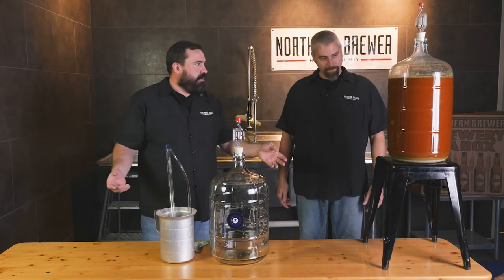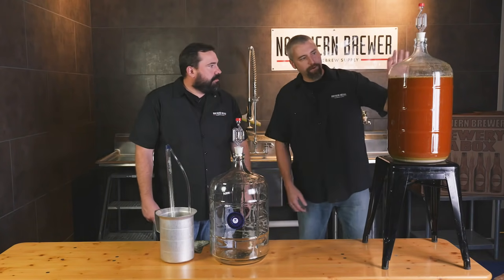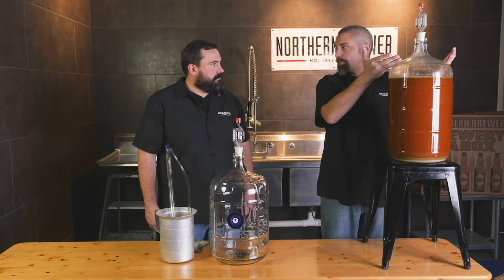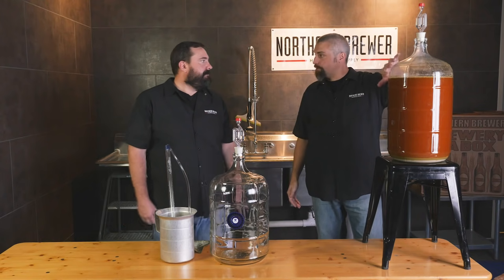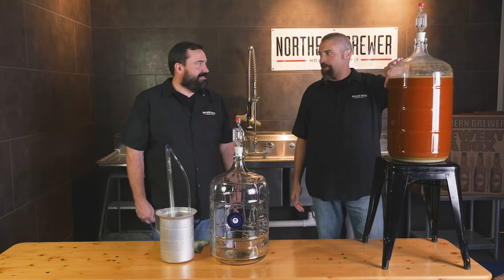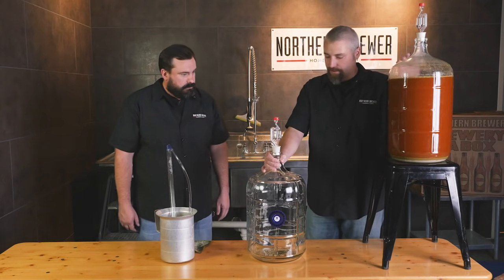So it's been 10 days. We have our carboy here — it's really changed colors. We've got a ring of something around here. There's a bunch of gunk around the top of the beer level inside the carboy, and what that is is from Krausen. Krausen is the term for the head of foam that develops on top of a fermenting beer — it will leave like a stain or some gunk on the inside of the carboy, and that's a good sign. If you don't see any Krausen ring or anything, then fermentation probably hasn't happened properly and something has gone wrong. Now that we've had it in here for about 10 days it's mostly done fermenting, so we're going to transfer it over into our five-gallon carboy from the Deluxe Brewing Starter Kit.